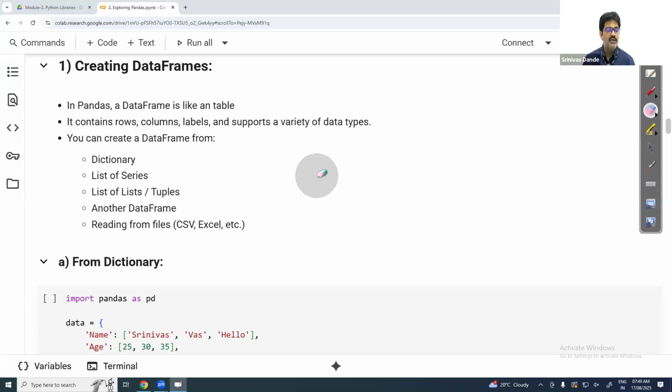So you can create a data frame from a variety of sources. From a dictionary, from a series, from a list or tuples, from another data frame, or by reading files. Of these, the most commonly used are files.